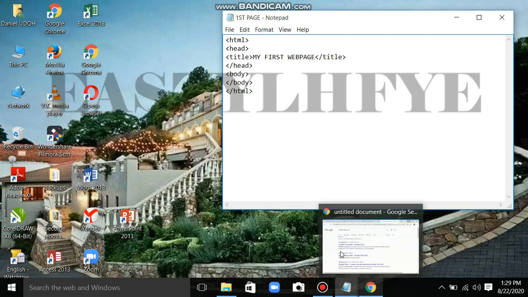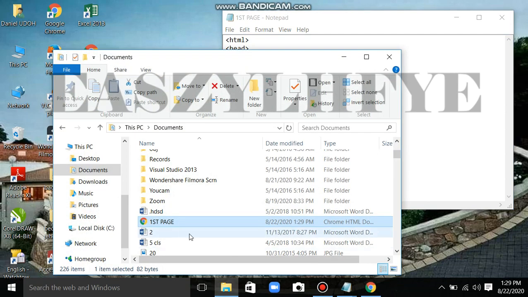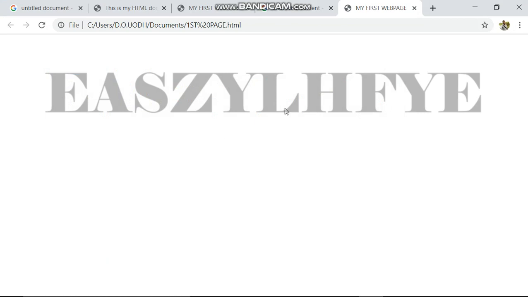Let's come here to Google Chrome. Here first, let's open it up. Alright, now you can see still there is nothing because we don't have a content. Now it's no more showing like a head, unlike the first document we created, which was written like a head. We saw my first web page here in the last video, but now because we changed it and put it under a title, it has now become the title of the document and not the heading. So how do we actually give it a heading now?